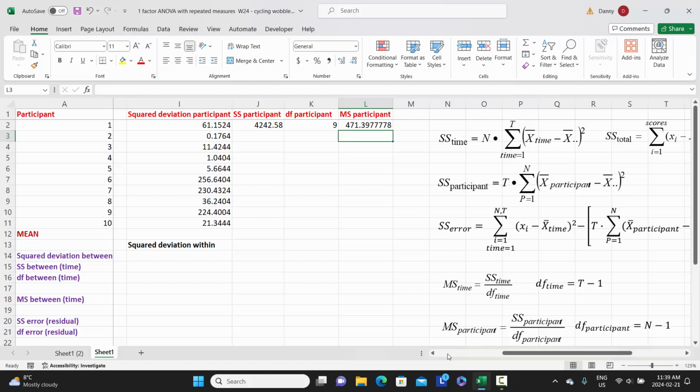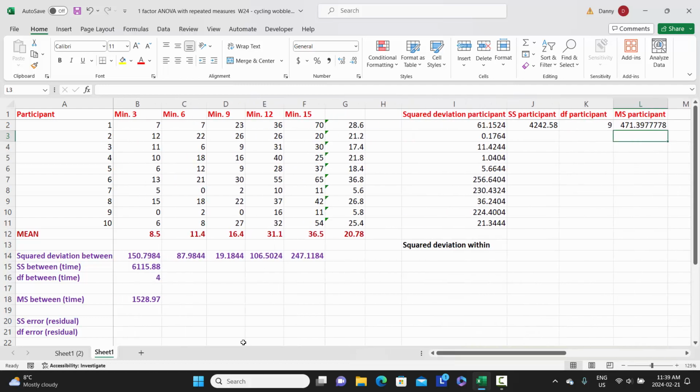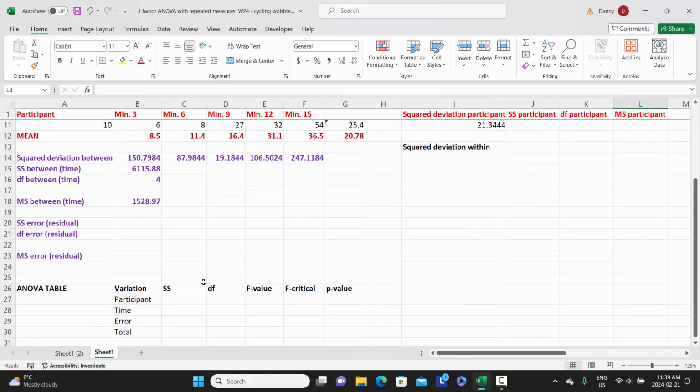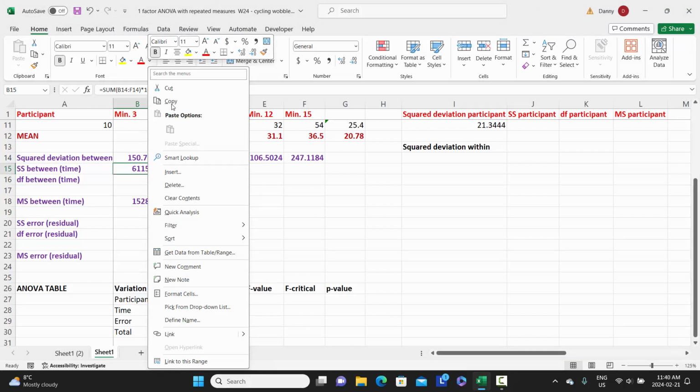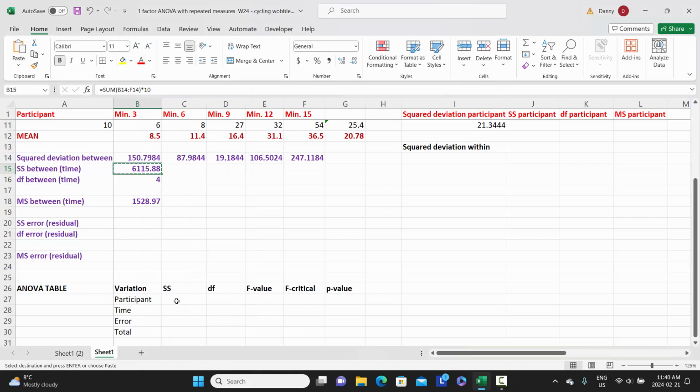Before we end this video, I'm going to start populating the ANOVA table that I have set up here at the bottom. I'm going to skip the first row here, since conveniently I have the between source of variation. I want to put that in the time row right here. So I'm going to highlight the sum of squares for the between, right mouse click, copy that, and put that right here in this cell for time.